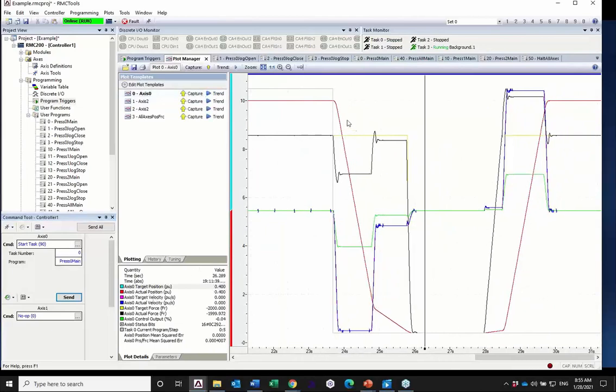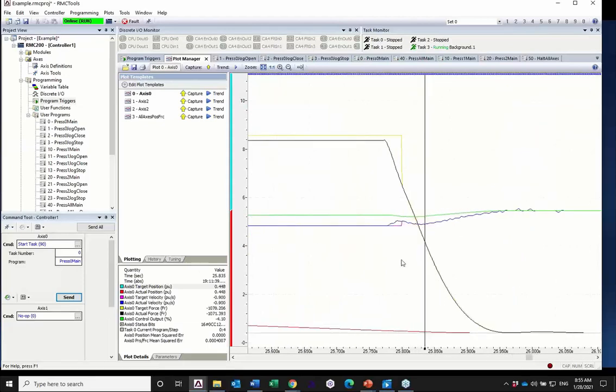So we see here the red line is the position. Started at 10, fully open, and then went down here at a speed. And here it slowed down. You can see the blue line here was a speed. It was pretty fast, negative, and then it slowed down. And then right here, we enter pressure force. If we zoom in, see where the yellow target force jumps here.